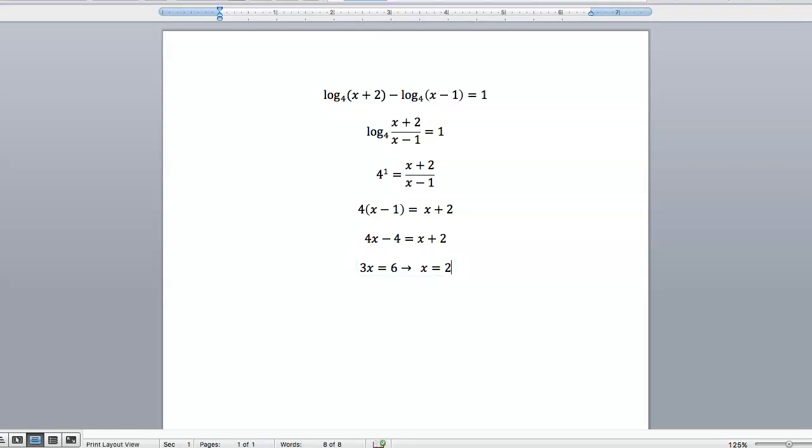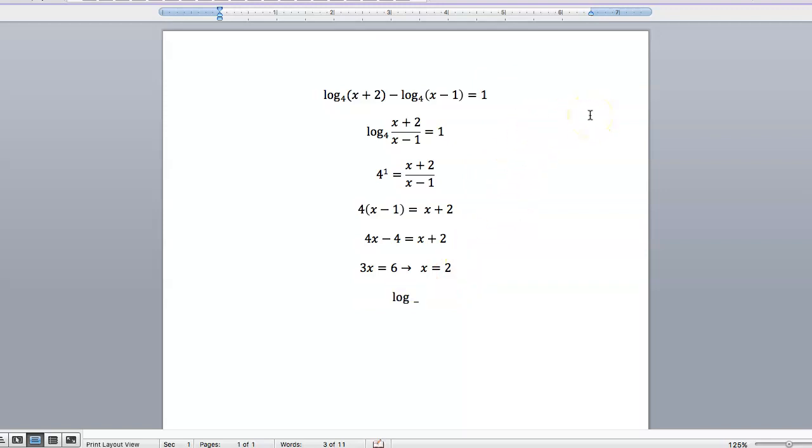As with any logarithmic equation, we can't rest on our laurels just yet. We have to check for extraneous solutions because the domain of the logarithmic function is positive values only. Even though the x value I got was positive, that doesn't mean that it's automatically going to work. So I'm going to go back to the original equation up here before I did any changes at all to it. And I'm going to replace all the x's with the value I got, which is 2.